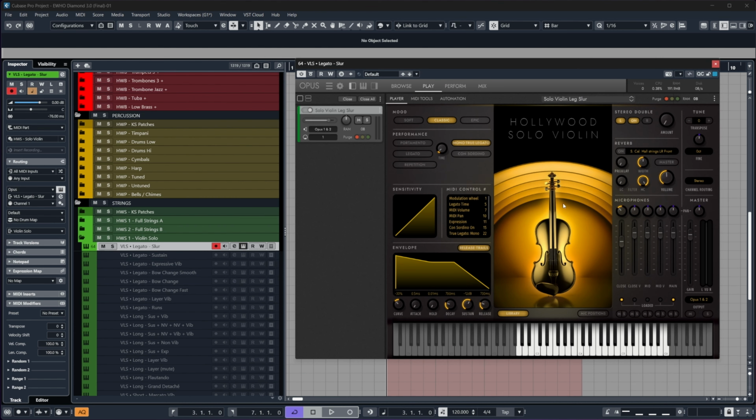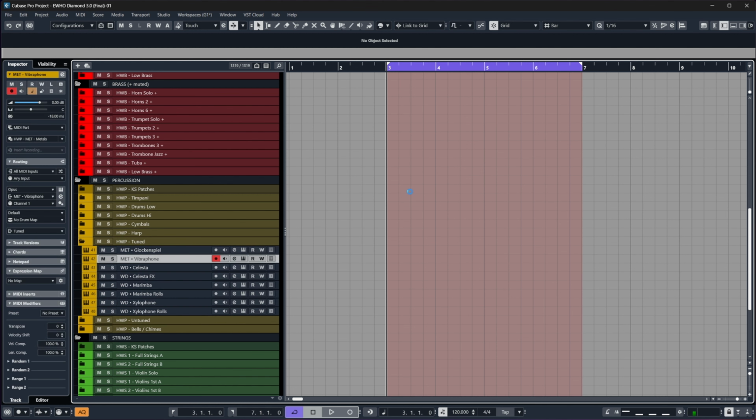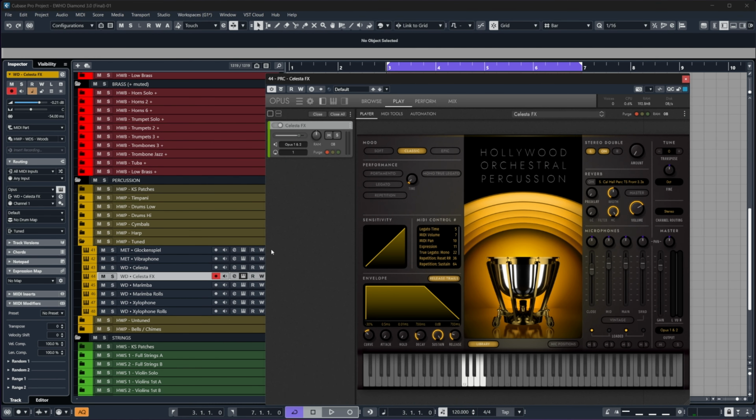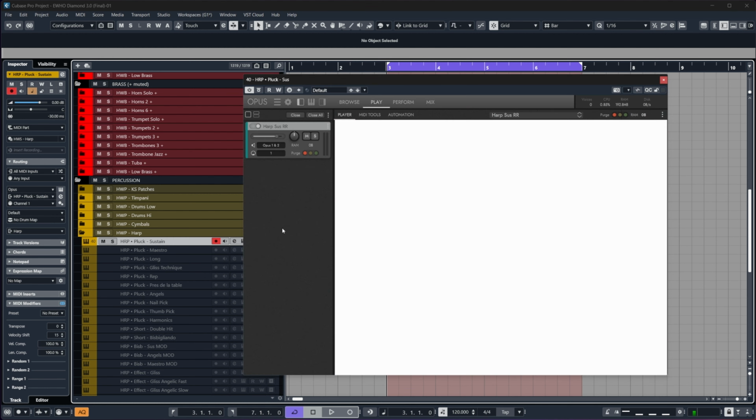For the strings, it's a similar story. You might find I'm using just the main mics, or I might have added a bit of close mic or mid mic in, depending. When it comes to percussion, you may find I've used a few different microphones depending on the instrument. And it might be just the main mics, or you might find I'm using close and main mics, or you even might find I'm using the vintage mics.